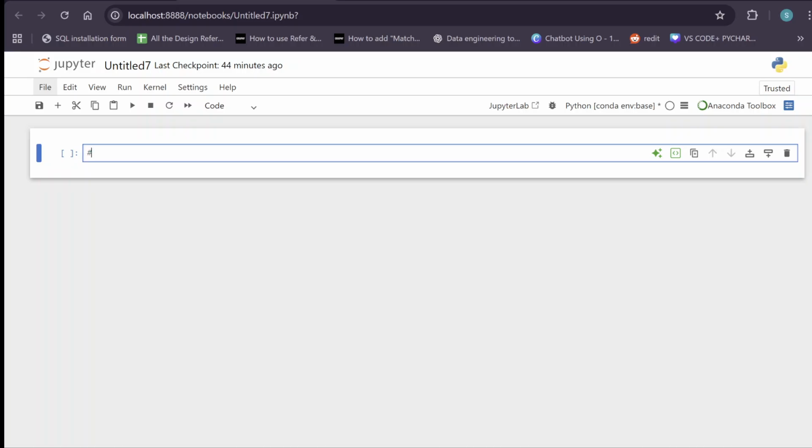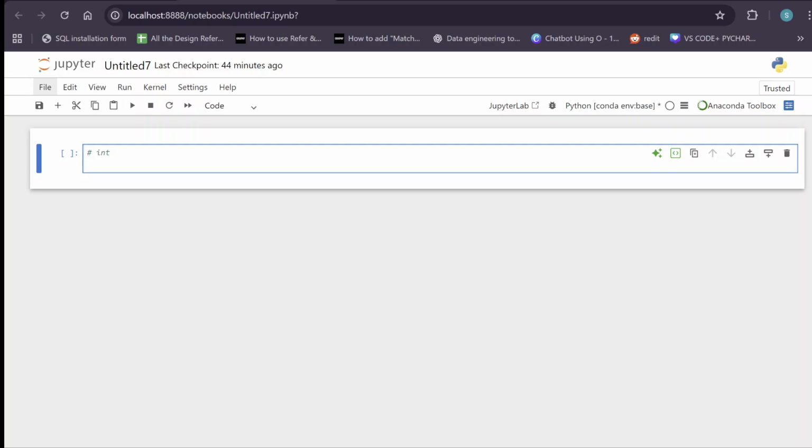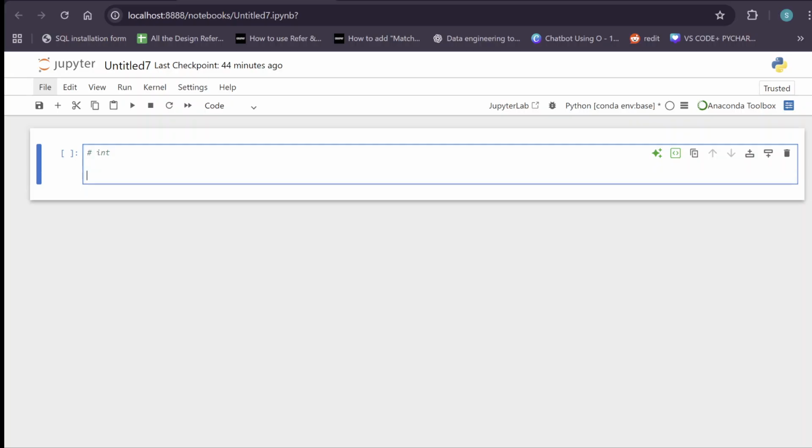For commenting, you need to use hash, and we are going with int. This is one of the data types, which is called int, which is integer. These are whole numbers and no decimals are allowed.